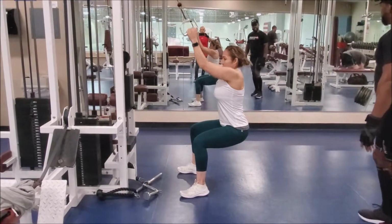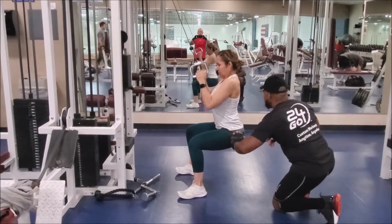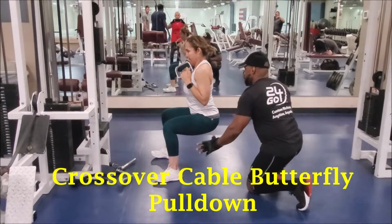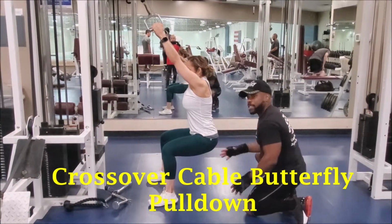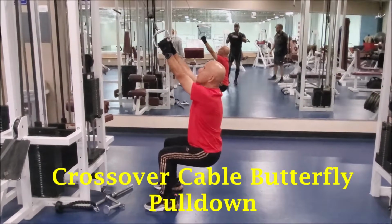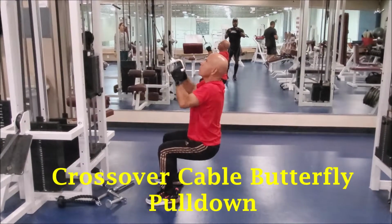Okay, Frank. Very good. See, this is what we're looking for, that 90 degree angle here. See that 90 degree angle? You must be able to stay in that position without falling down. If this weight is too light, she will actually fall on the floor. Good. Pull down to your chest. There you go. You shouldn't fall over.